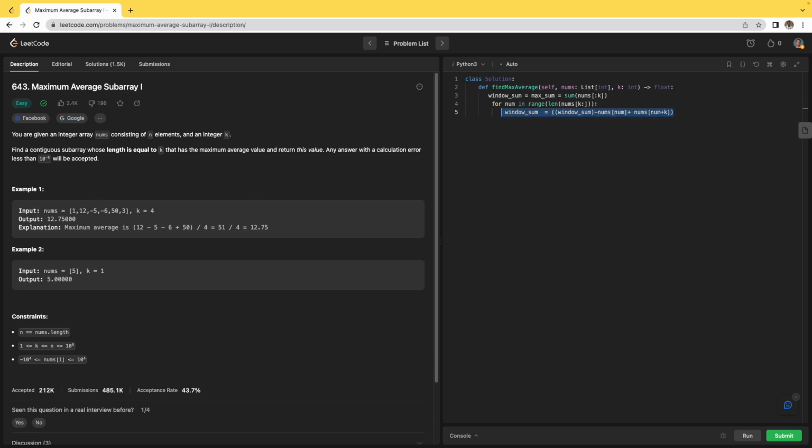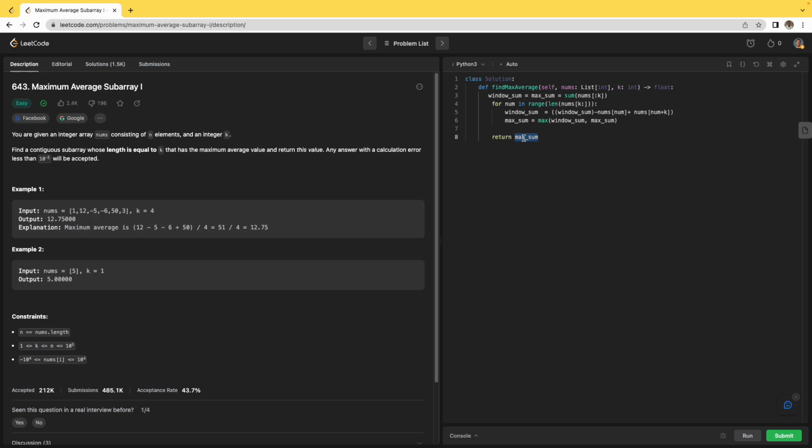After we compute this, we check which of the two values is higher. We check the computed sum of the current subarray against the previous maximum sum. If the current window sum is bigger than the maximum sum we already had, then we replace it. After this computation, we return the maximum sum, which contains the maximum of the sums of the individual subarrays.